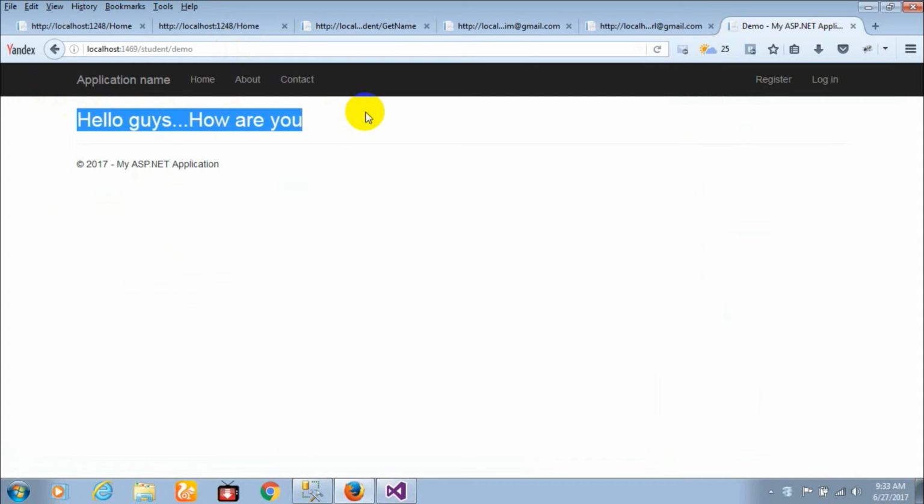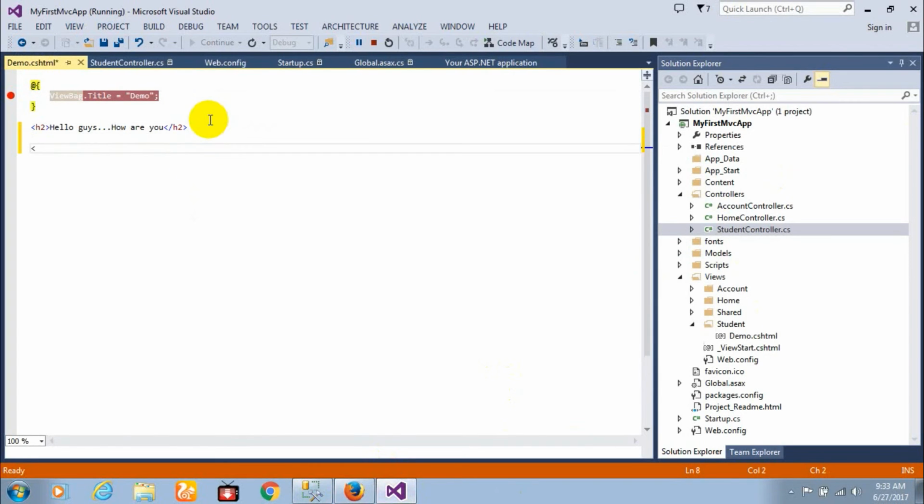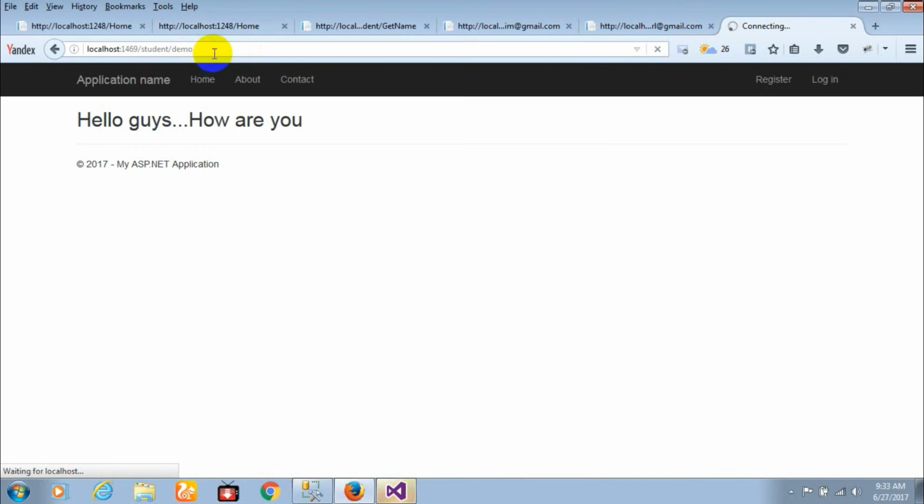Let me add some things in the views and give you general knowledge of HTML related things. Let me create a pure HTML text box as input type equals text, placeholder equals enter your name, id equals name, and let me refresh it and we'll see what appears.